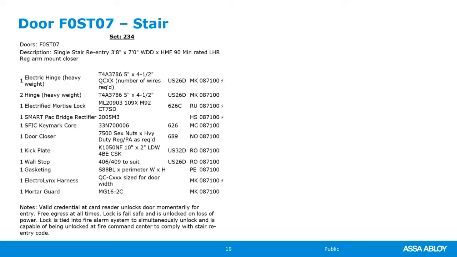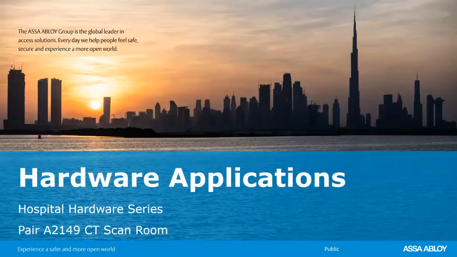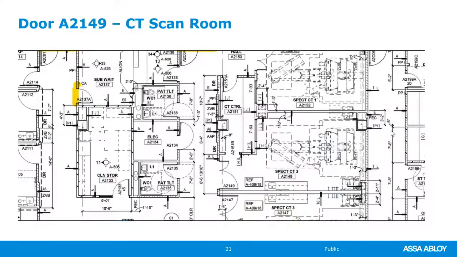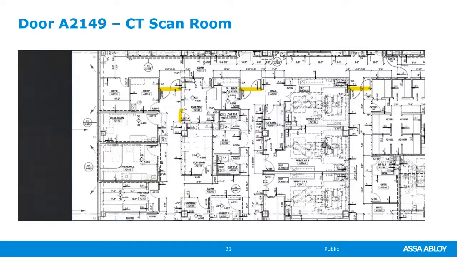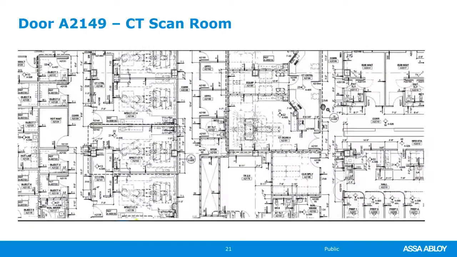Okay. The next one is a CT scan room. So whenever you hear a CT scan room, you should think that the door is going to be lead lined, and it's a pair of doors. We'll take a look at where it is on the floor plan first. The next opening that we will take a look at is this pair of unequal leaf doors going into the X-ray room. At first, I just want to show the plans.